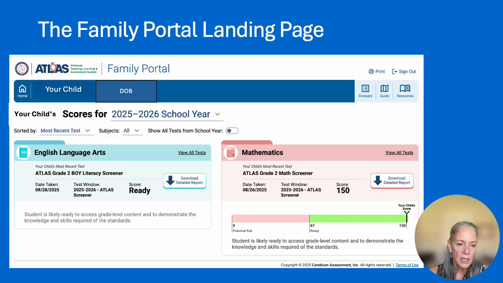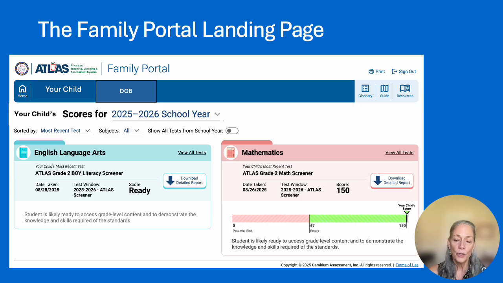So here you can see on the left we have the English Language Arts, which is the literacy screener. And you can tell that because the most recent test says Atlas Grade 2 BOY, which stands for Beginning of the Year Literacy Screener. Over here we have Mathematics Atlas Grade 2 Math Screener. So slightly different names. And notice also that you get different information. Here on the left for literacy, you see the score is the word ready.